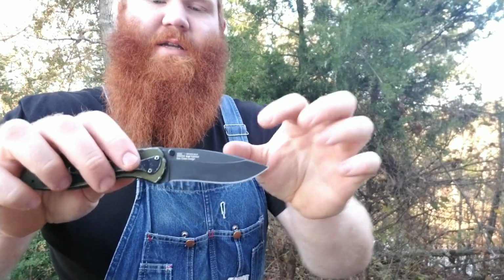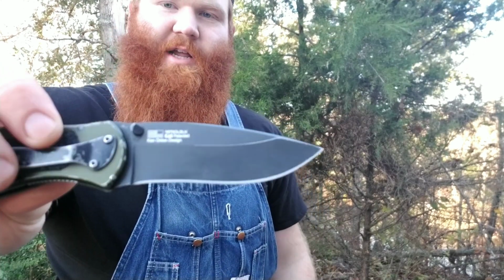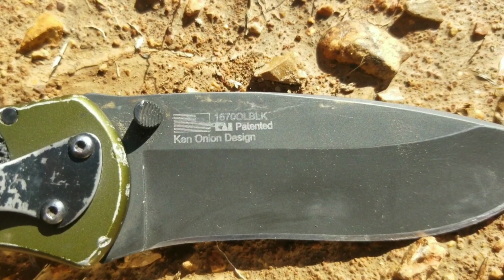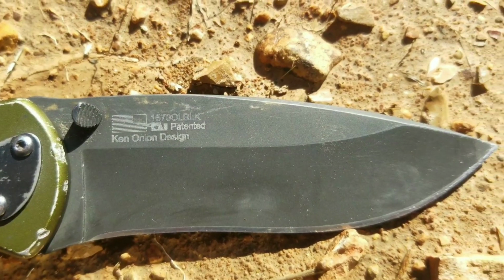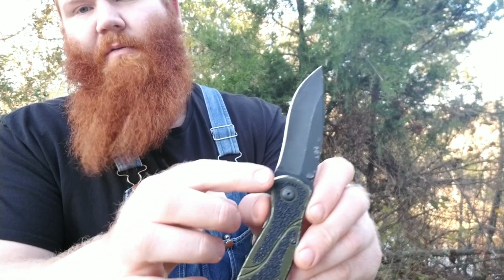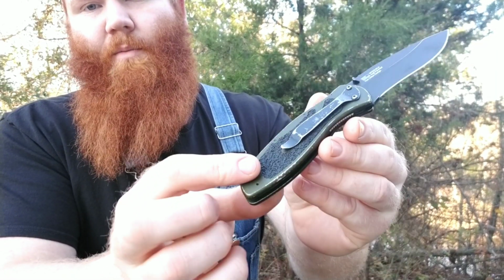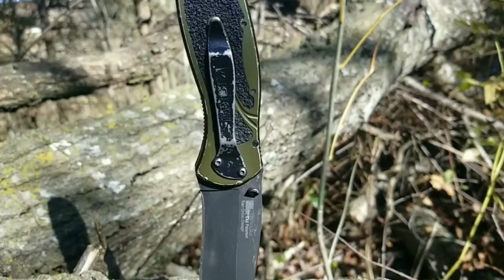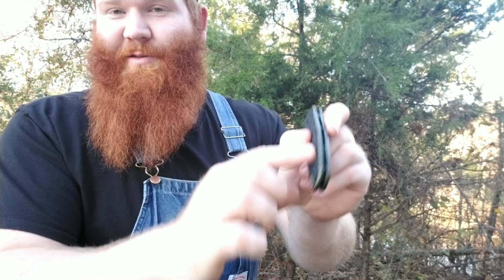They used a DLC coated finish on this blade, which stands for diamond-like carbon, and surprisingly the finish has held up quite well on this one. Like I said, I've used it for about 6 months now, and I've resharpened it probably a dozen times. I carry it in my pocket. It gets beat around on everything. You can see the frame and everything is all dented and worn because I carry it in my pocket with other tools or with my keys or whatever. But the finish, the coating, has held up way better than the paint on the frame. So yeah, I'm happy with the coating.